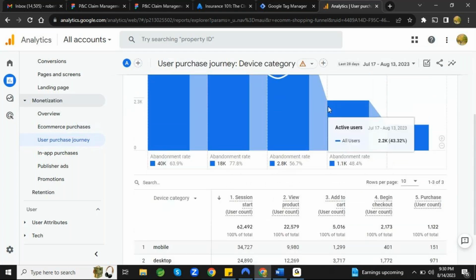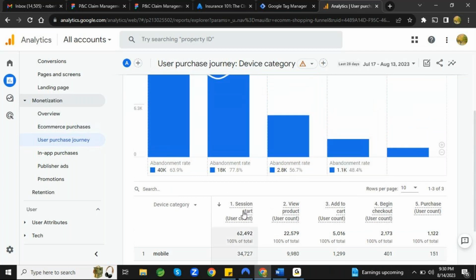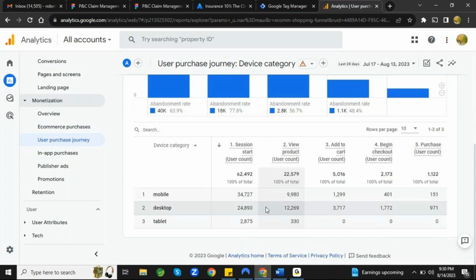From mobile and desktop, the session start. First is session start. Session start means when the user comes to the site. A session means the user needs to spend around 30 seconds to 30 minutes. For example, if you have opened your tab, and in the next tab you have Google Tag Manager opened, and after 30 seconds the session will start. If you do something, the session will start. But if you came to analytics and you haven't engaged with the site for 30 minutes, then the session will expire.